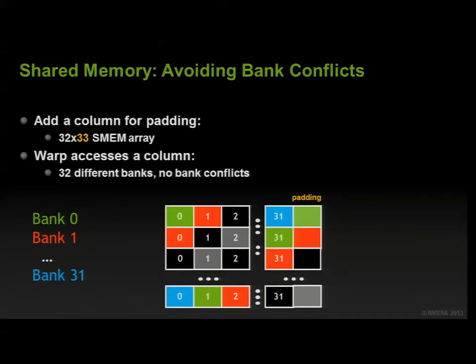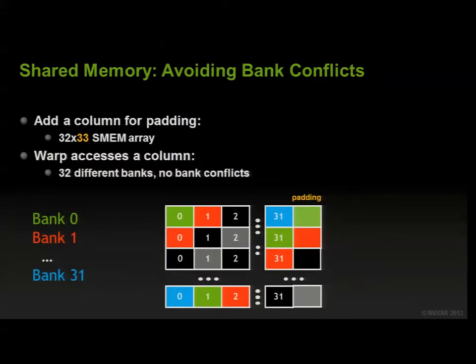So the way to avoid that in case of a transpose is by not having a square of 32 elements. By padding, instead of making our shared memory array 32 by 32 elements, making it 32 by 33 elements, we introduce a padding element. And so that means thread number 0 will go to bank 0, and then we have here a wasted element in shared memory. We're just not going to use that.